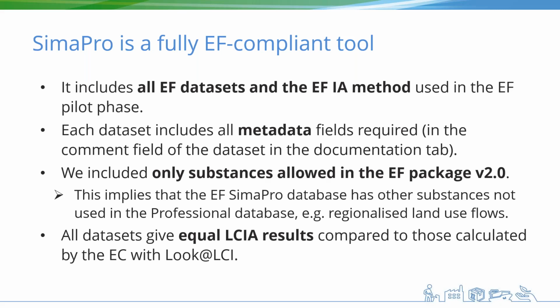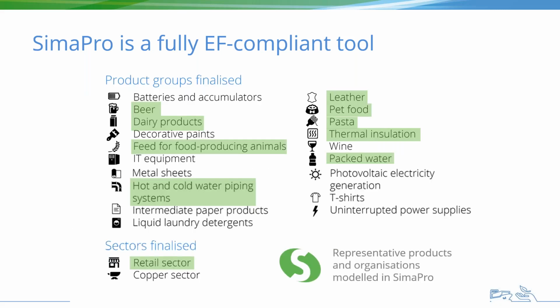But possibly the most important one, and also if we consider what has been all along one of the main objectives of the PEF initiative, it was to ensure comparability. I can tell you that we have calculated for every single data set the LCIA results using the EFIA method, and we have exactly the same results that are calculated by the Commission themselves. So we can ensure 100% alignment. It would not be sufficient to convince those listening that SimaPro is a fully EF compliant tool.